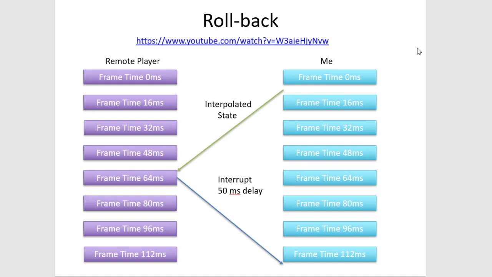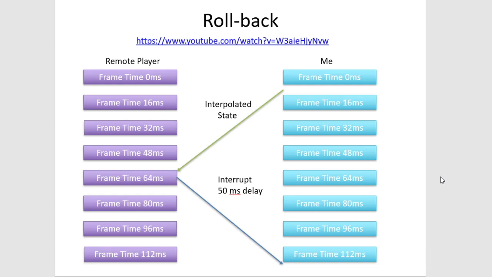Rollback is, one case we talked about is resolving the cheat scenario where we want to verify exactly where everybody was to the precise details so that we can determine whether or not a sniper shot was actually successful. Again, generally what we're going to do is just trust the shooter. You were actually 6 inches off, and maybe you really were behind the wall according to your perspective, and the shooter saw you 6 inches to the left of the wall and shot you. It's really almost a timing issue, right? Because you were 6 inches to the left of the wall at some point. It's just at a different time. Anyway.